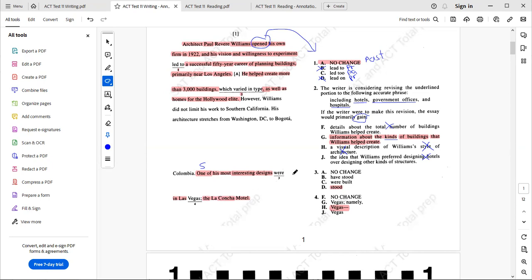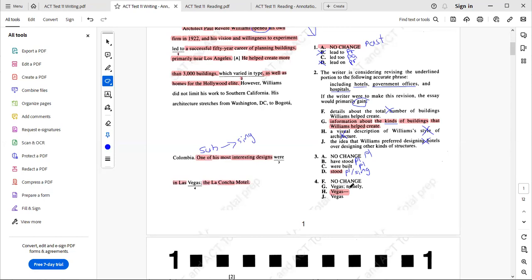How? Here, "where" is plural. "Have" is plural. "Where" is plural. And "stood" can be for plural and singular. The problem is that "where," "have," "where" are for plural, and here the subject is singular. So I'm going to take the one that works for both plural and singular, "stood." I'm not going to take the ones for plural.